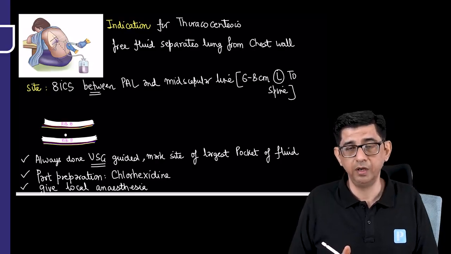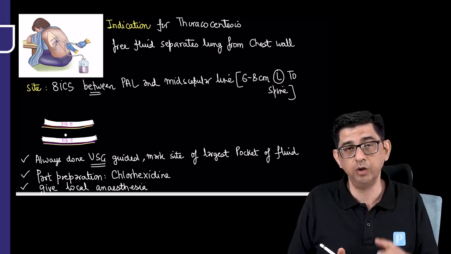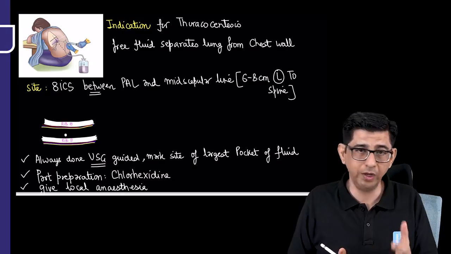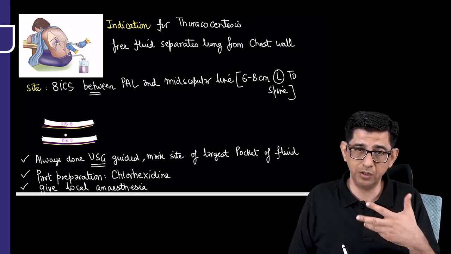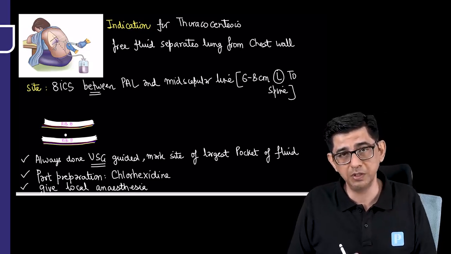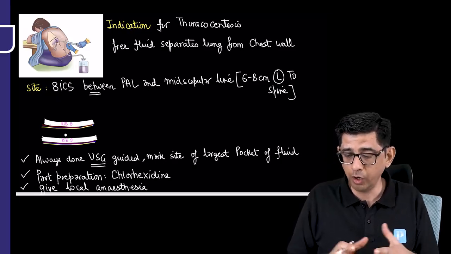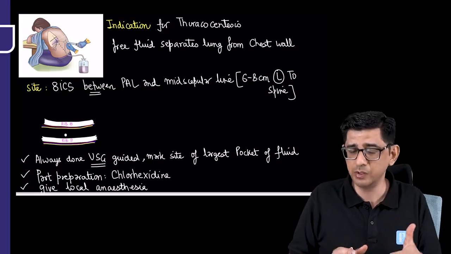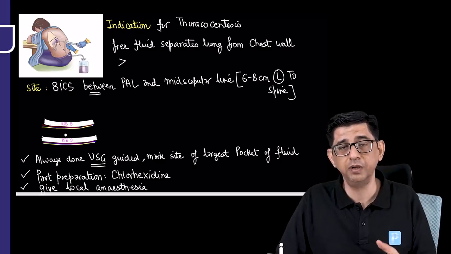Or for that matter, if I want to pick up tubercular, the fluid might be very less, but I want to prove if it is tubercular, I will have to do a diagnostic thoracocentesis. So thoracocentesis is done for diagnostic purposes and therapeutic purposes. Therapeutic means relief of dyspnea. Now, in a broad way, he's not going to write these terms in an MCQ. He will rather put it up in the following fashion: a sonographic parameter.